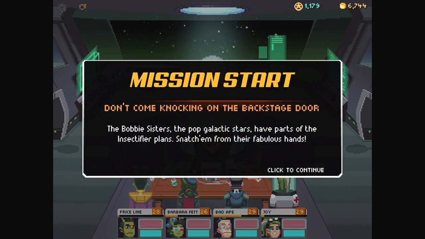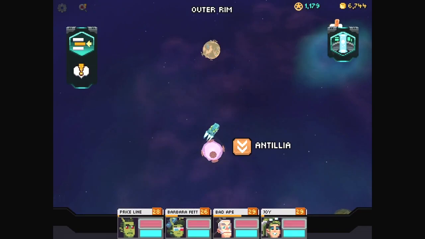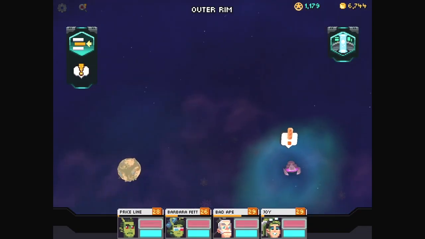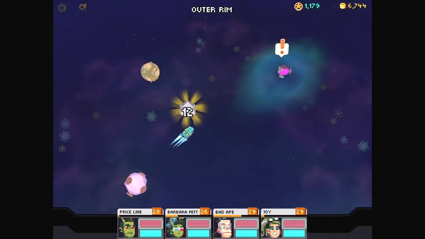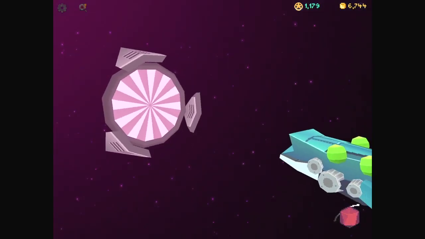So the Bobby sisters, the pop galactic stars, have parts of the insectifier plans, not the infectifier, oh my goodness. Snatch them from their fabulous hands. Yeah, I'm still a little bit sick when I'm recording this, so please forgive me. I make mistakes anyways though, so I just have a better excuse this time.